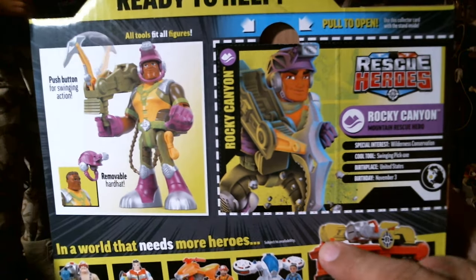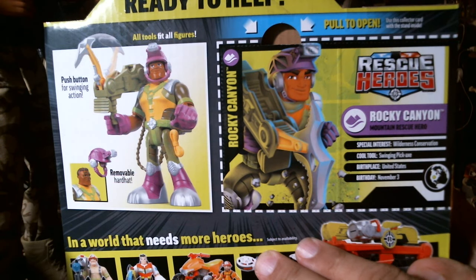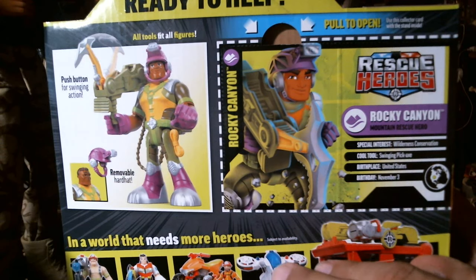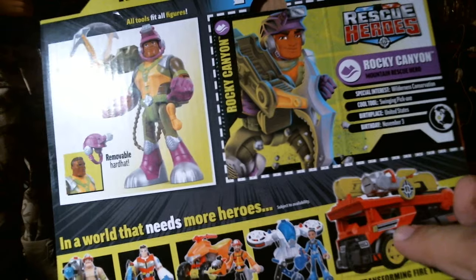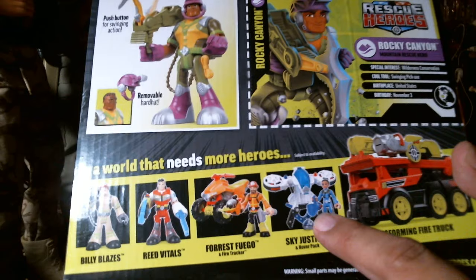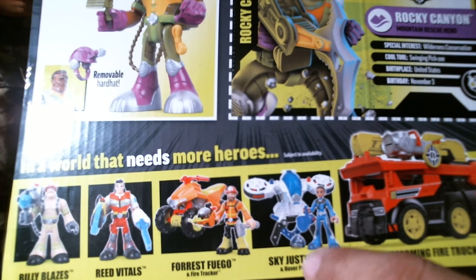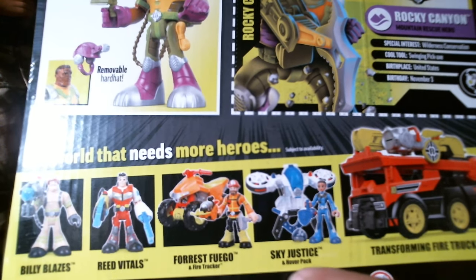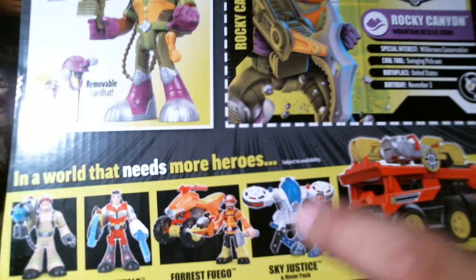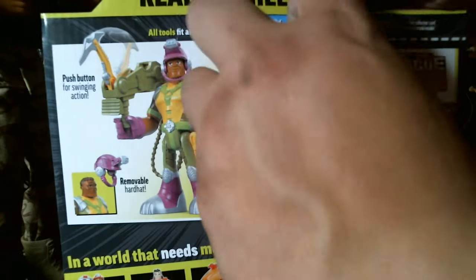I've been to all your Walmart Supercenters and I know the good ones and the bad ones. Anyway, the good thing is Rescue Heroes are back! This thing transforms — it's gonna be 50 bucks on the website, so that's a later purchase way down the road. But I really wanted Sky Justice. I love this hover pack thing — it looks like an Avatar-type vertical takeoff unit. That other girl, Sky Justice. I think after the modular change we'll be able to get her.